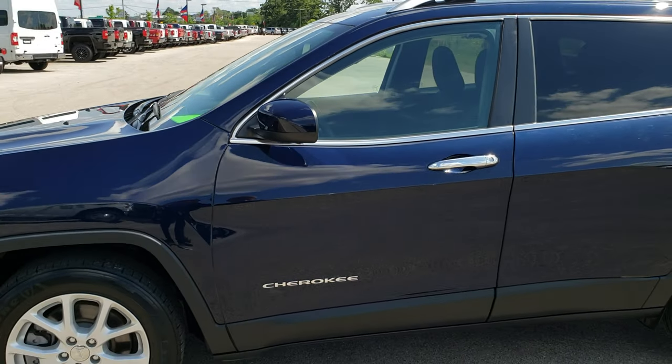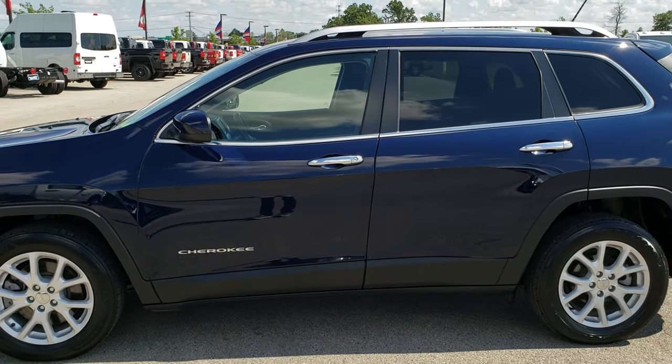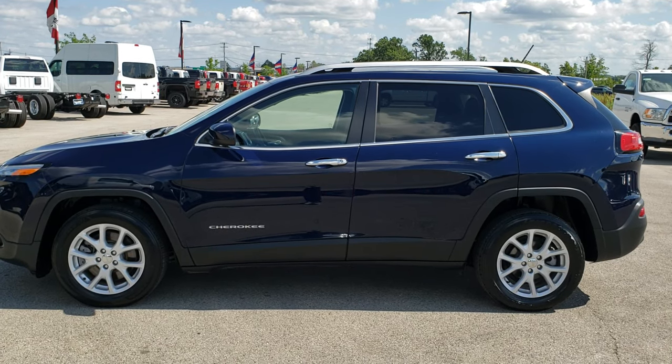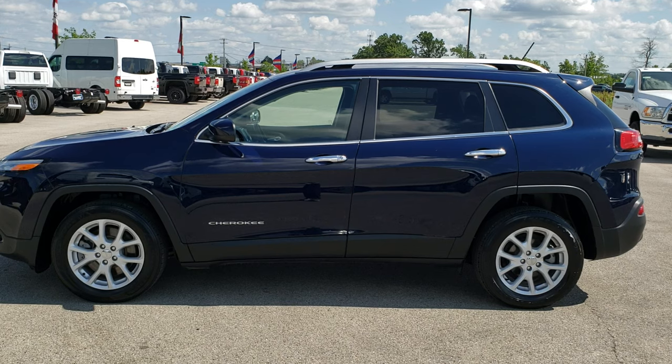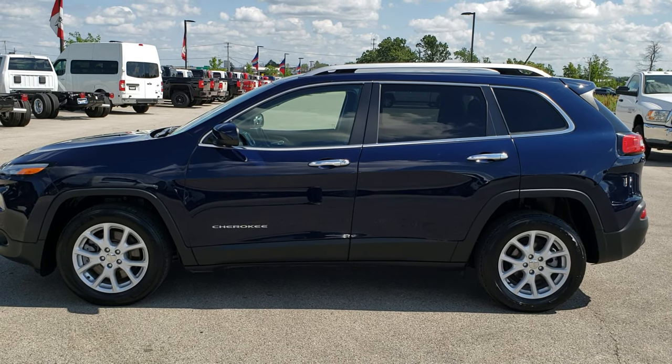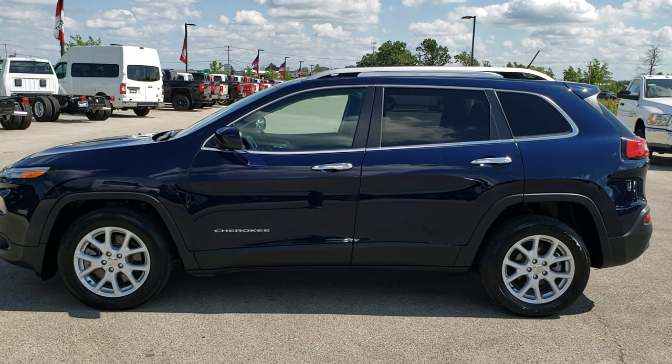To see more pictures of this Jeep or one of our other 450 new and used cars, trucks, SUVs, minivans, Wranglers, half tons, three-quarter tons, one tons — you name it, we got it. Go to our website, www.summitauto.com. Full pictures and descriptions of every single vehicle from two locations, all at summitauto.com.